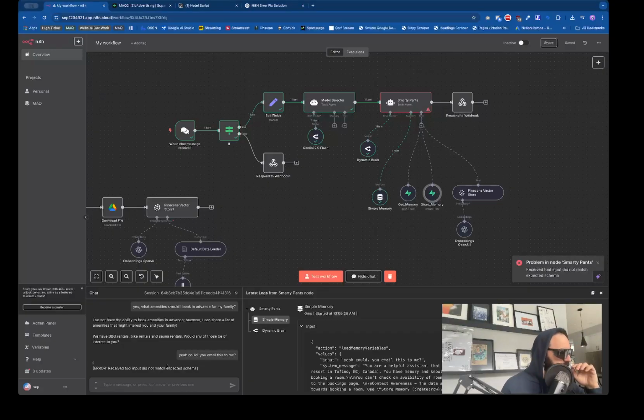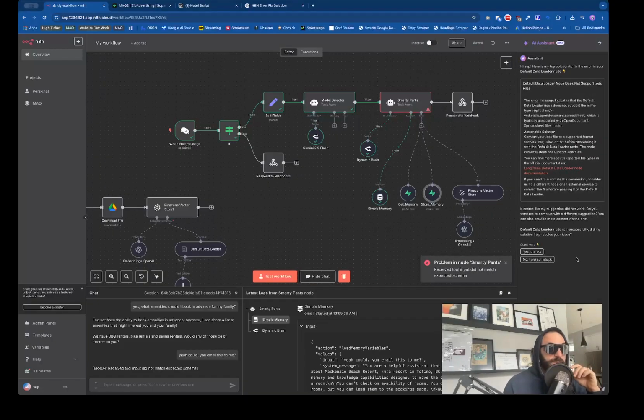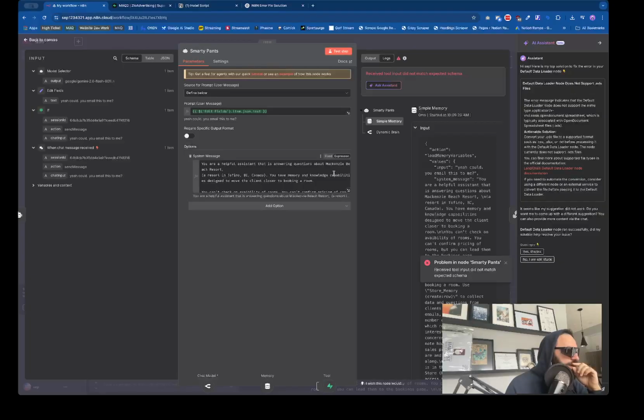Received tool input did not match expected schema. What does that mean? Problem in node Smarty Pants. Received input did not match expected schema. What does that mean?